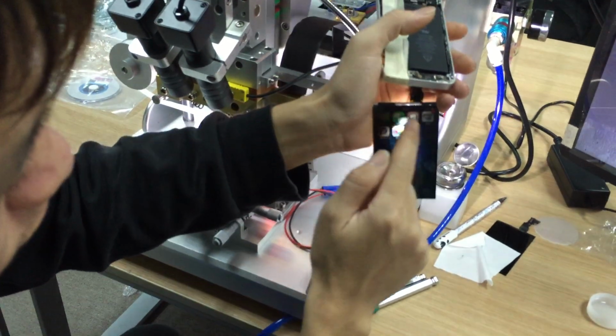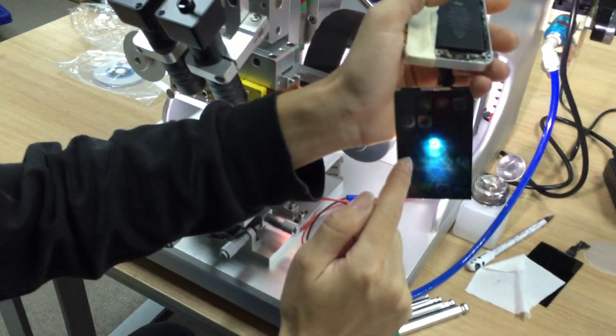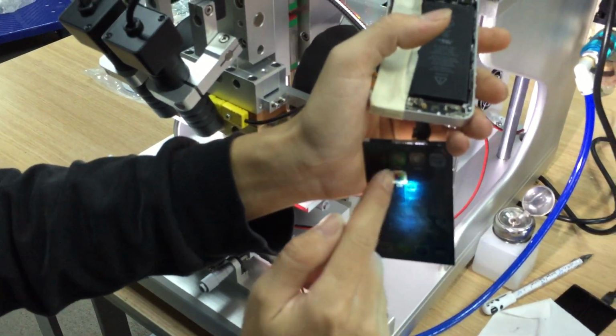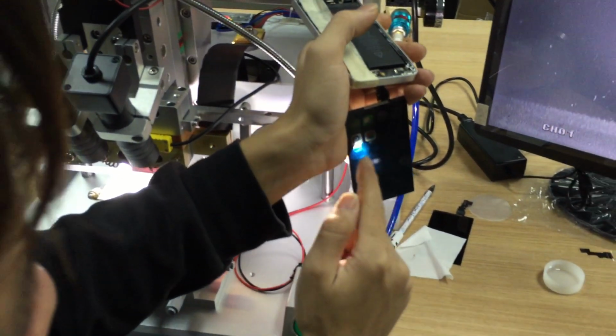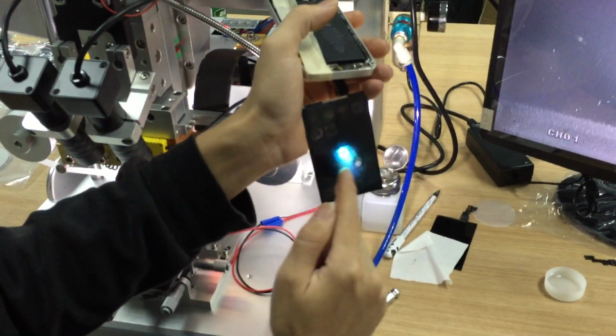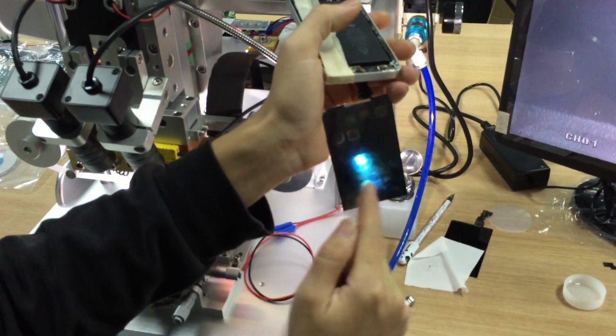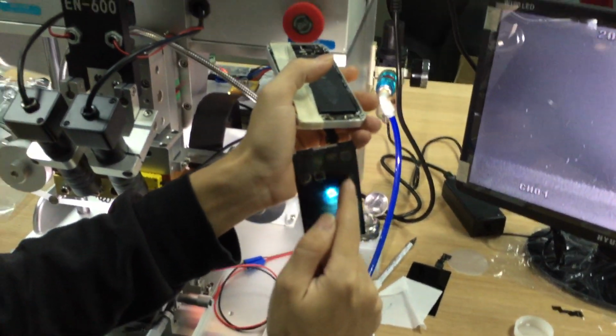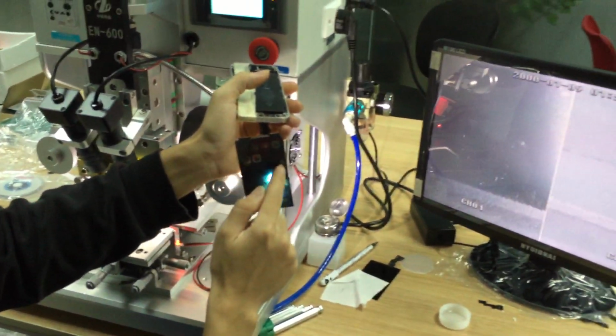It's very good. Yeah, we touch it. Make sure the touch function is very good. Exactly. Okay. So the first step, we finish it.